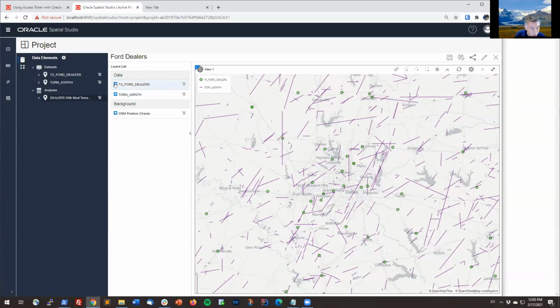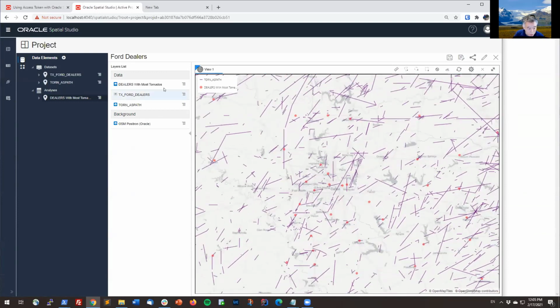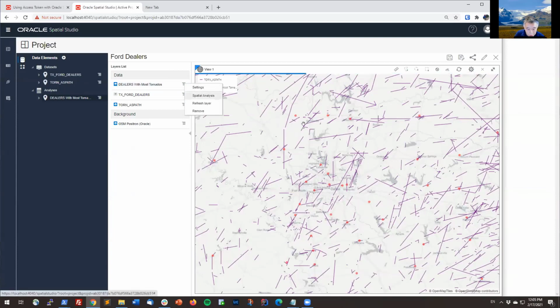Okay, so let me see this new analysis on the map. Okay, so we have the map here showing the red dots. So these are all the dealers that had at least one tornado that occurred within a 1500 meter radius.